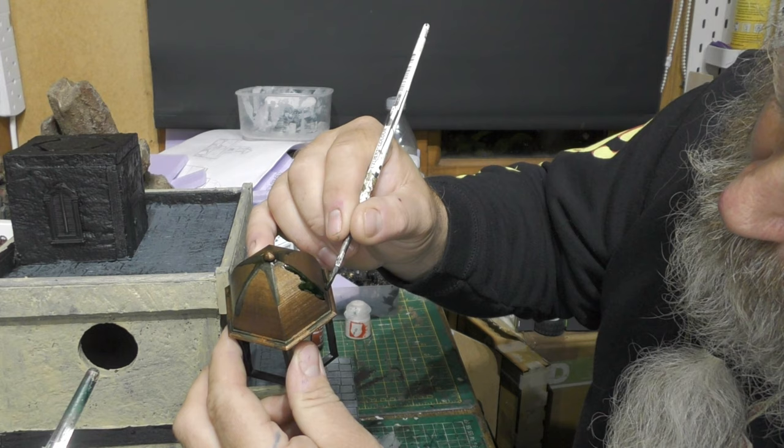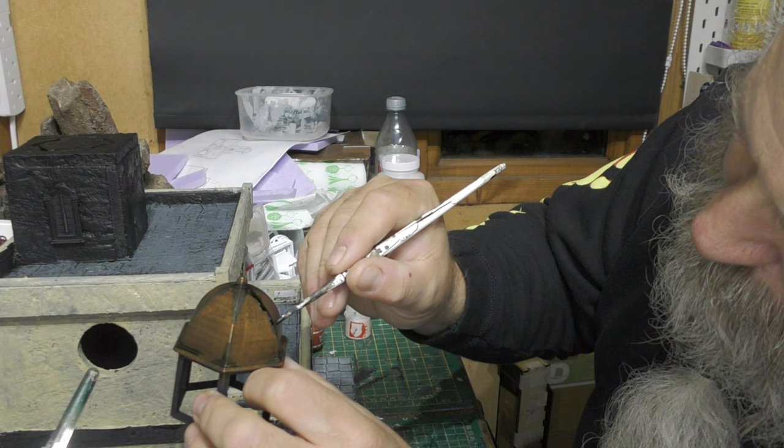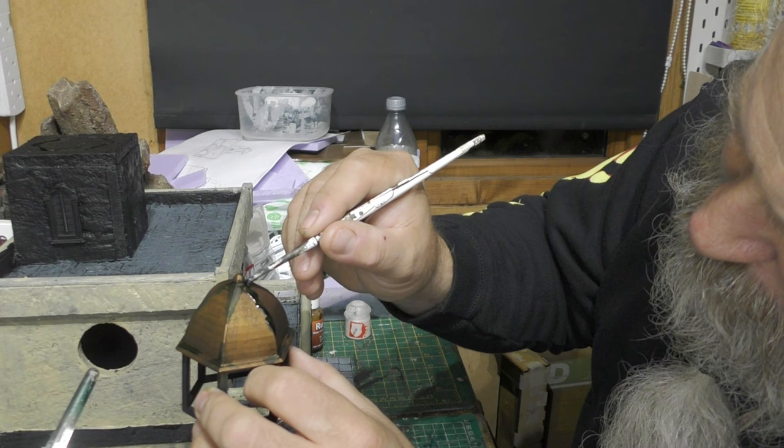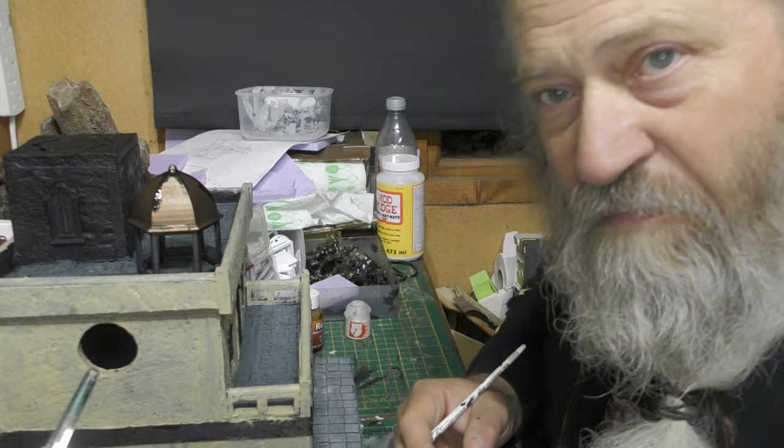I haven't diluted this at all. Maybe that's what I need to do, I don't know. Put it on pretty heavy there. Let's see what happens when it's on pretty heavy. Of course it will spread out down the lines. Okay, well let's leave that, see what happens. If it ends up looking a bit crap, I'll just paint over the top of it.